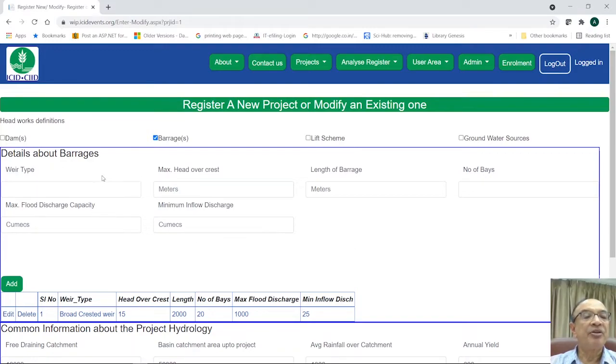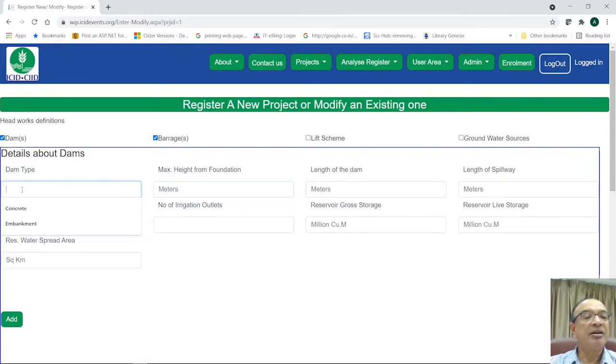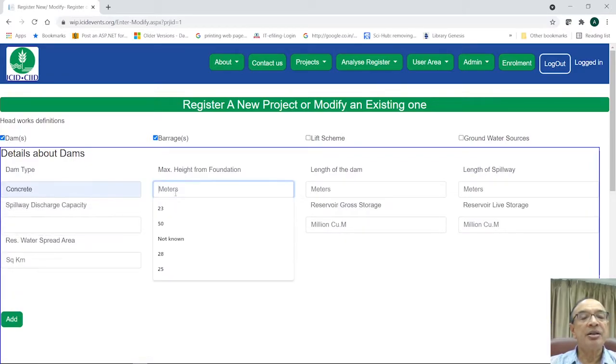For example, we only used barrages, but then we realized that there are certain dams which are also there. So we want to enter the dams. We can enter the dams, and then we can put in the information about the dam.